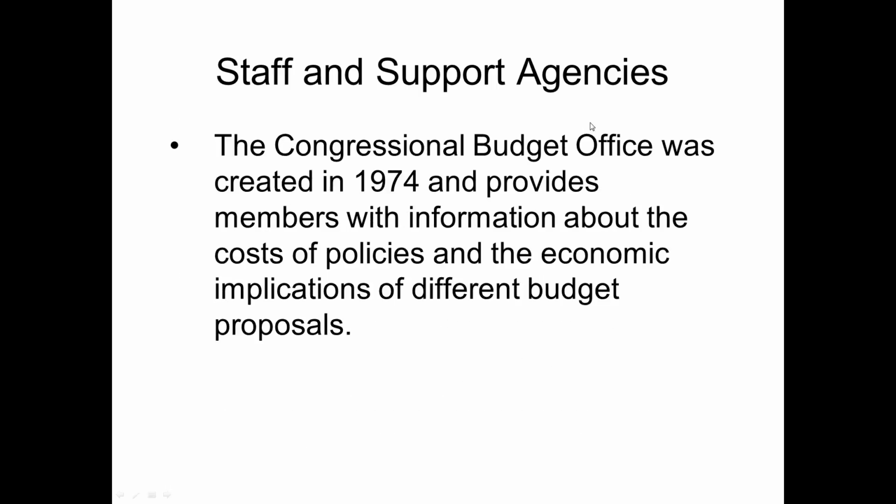And also the CBO, the Congressional Budget Office. This is a group that whenever there's a new piece of legislation that's introducing a new program or new spending, the CBO analyzes it and tries to determine what its impact on the budget is going to be. So if it's a new spending bill, how much will it cost? If it's a new tax, will it increase revenue or decrease revenue? So this office has a large role in trying to get a sense of what the fiscal situation is going to be, given the policy options that are on the table.